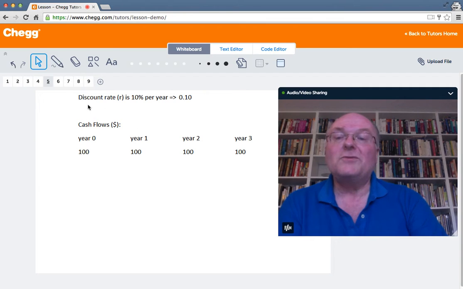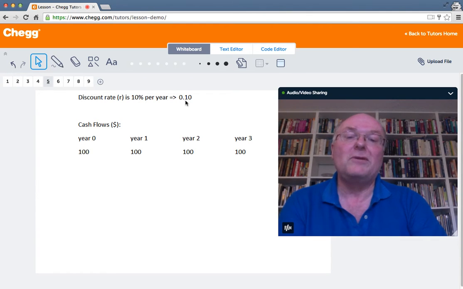Now, how much are we going to discount it by? Well, in this case, we're going to take the discount rate R as 10% a year. In other words, had you taken $100, you could invest it, and then at the end of a year, you could have $110. We can't use the 10% directly for the calculation, so we have to divide it and make it into a decimal, and that is 0.1 or 1/10, which is the 10%.